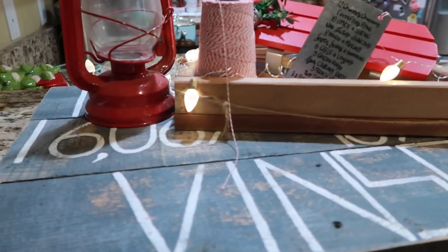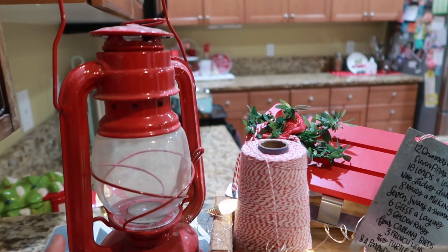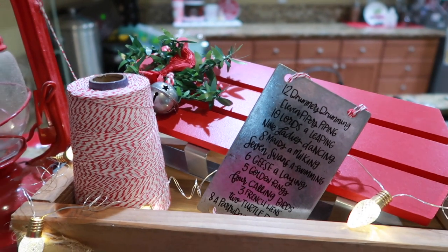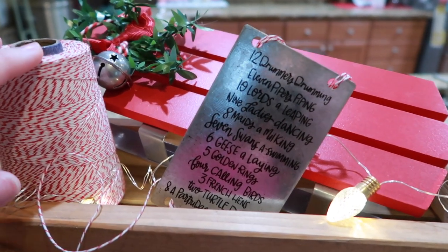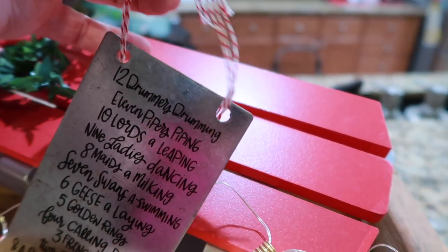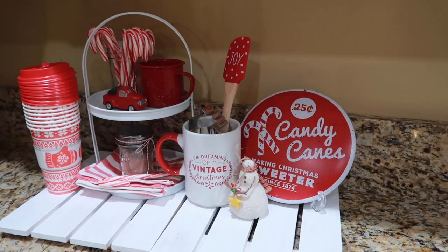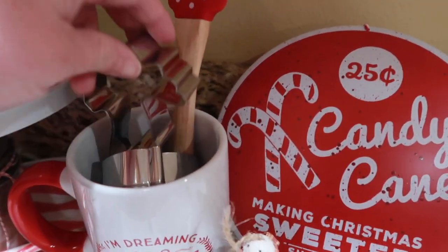Moving into the kitchen — I've got this cute little tray I made from scrap wood, and another one of these lanterns. I actually have a dozen of these that I use for parties all the time. I have a box with the same lights from the Target dollar spot — I keep my twine in here because it's super easy for presents, gift wrapping, and hanging ornaments, but it's also cute as a decoration. There's a little sleigh and a little ornament from the Target dollar spot this year — I just changed the ribbon. On the kitchen side I have a cute little display with a plate, a house, and a figurine truck.